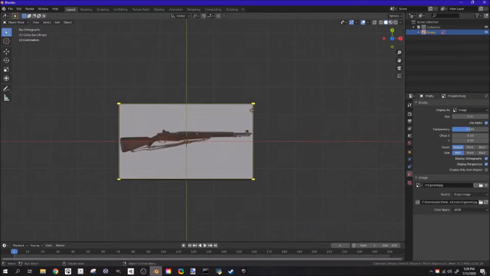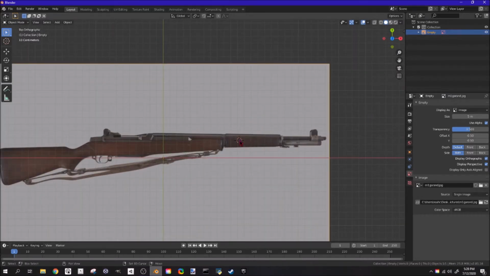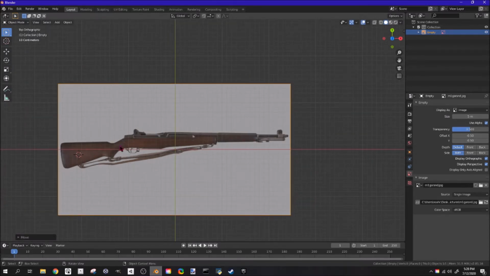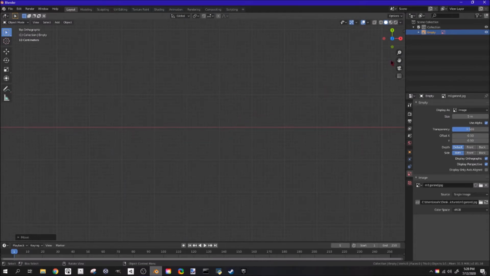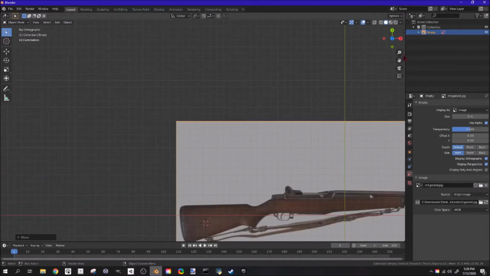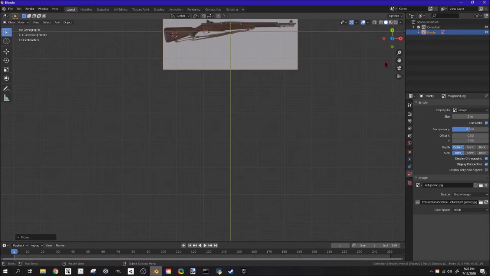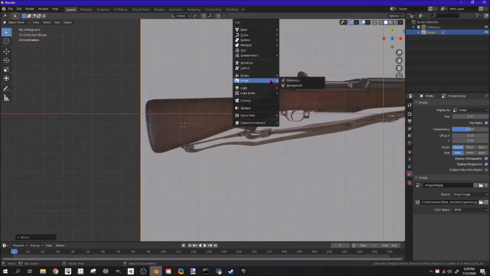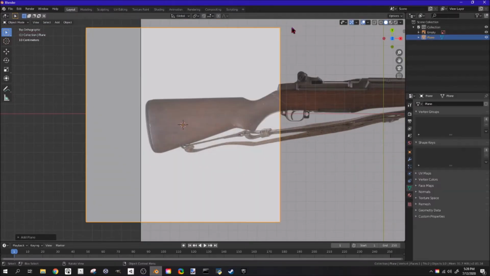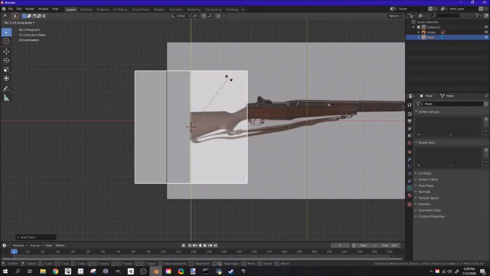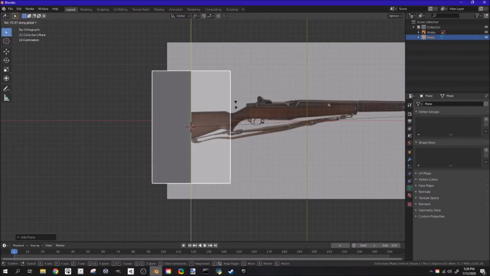So anyways, go back to 7, and now we're going to move our 3D cursor right here by pressing Shift and right click, so moving it around. And we're gonna start on a portion. I'm gonna start with the stock back here. I'm gonna do Shift A, mesh, and a plane. I personally use planes. You can use cubes, but I think planes are gonna be better for this.